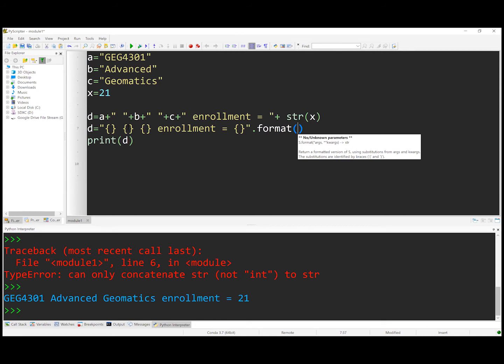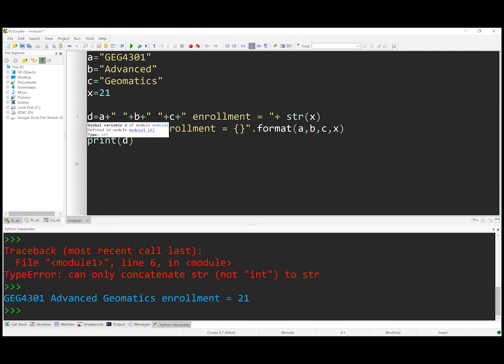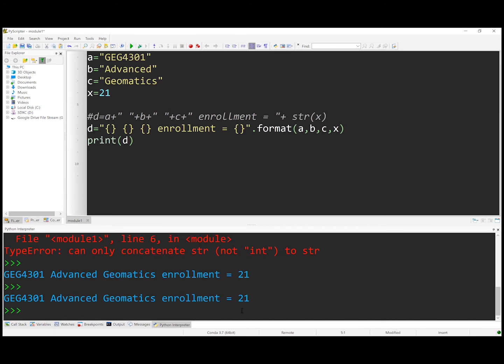The second squiggly brace will get B. The third one will get C. And the last one will get X. So I'll say A, comma, B, comma, C, comma, X, like so. And I'll just comment out the previous one, not that I need to, but just so it's not being run. And then I'll run this like so, and it gives me the same result.